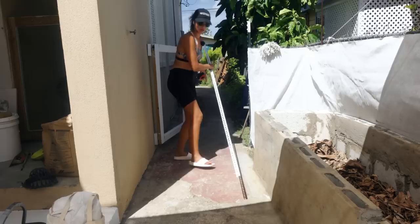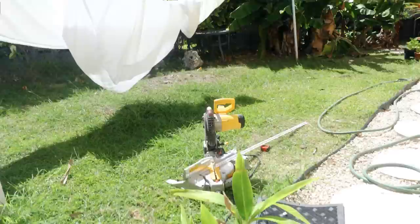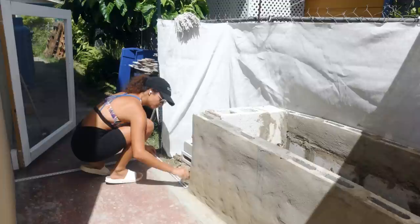Okay, I'm gonna cut it. Okay, it's working. It's gonna look nice, I think.